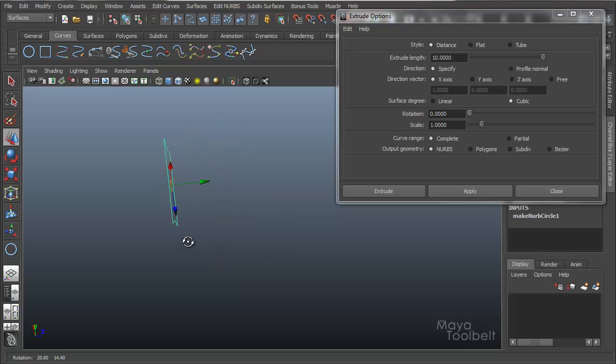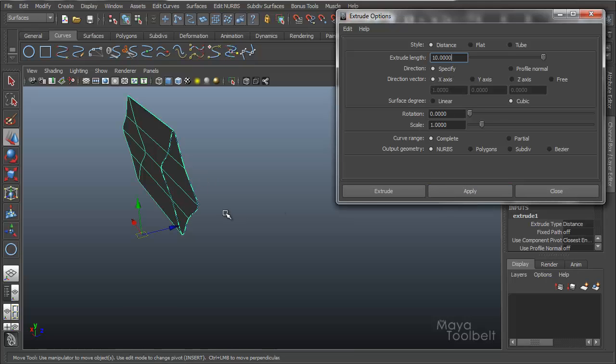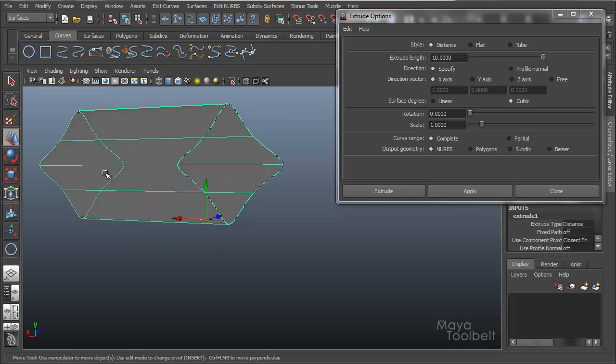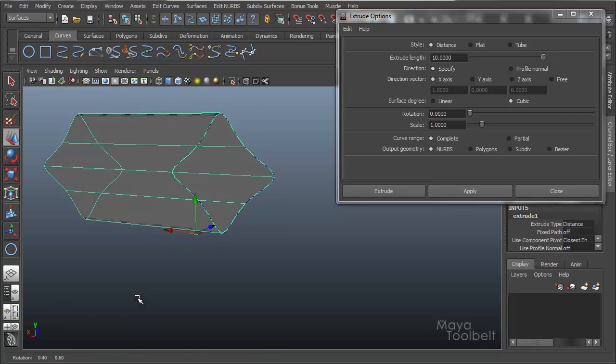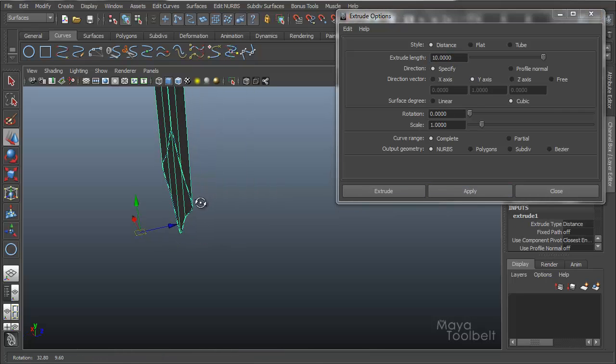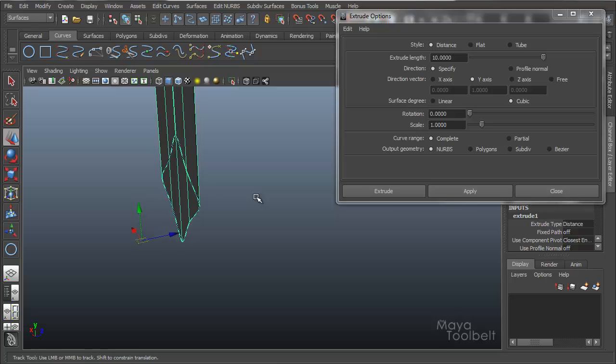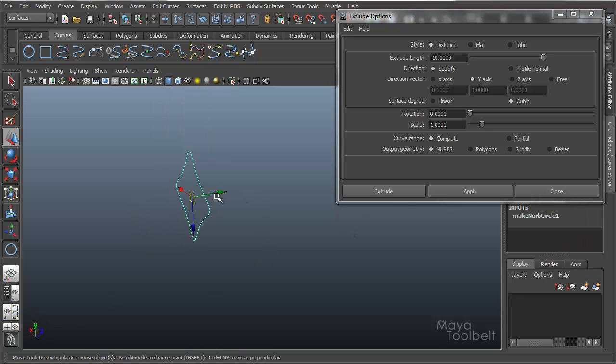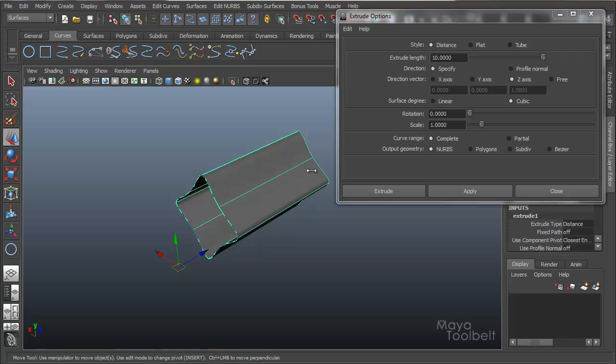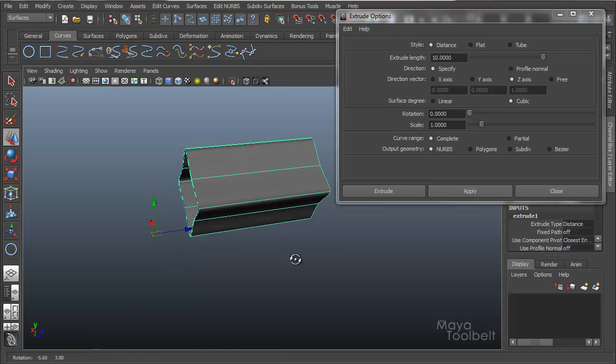Now the actual circle, I'm just going to call it circle, I guess, because I rotated it, its local axis is rotated so that Y is pointing this way to the right. So don't get confused there. So when it says direction vector X and I hit apply, it's going to go this way in the X direction oriented to the scene. If I undo that and choose Y, it's going to go up and not out because it's going according to the scene's axis. If I undo that, you'll see that the circle's axis, Y, is pointing outward like it was at the beginning, but it's using the scene's axis and not the object's. Z axis, hit apply, and that's more like what it was before because it's oriented along the Z axis.